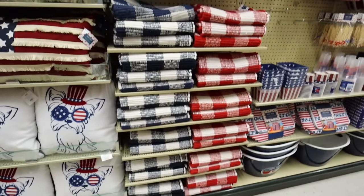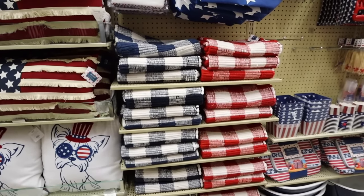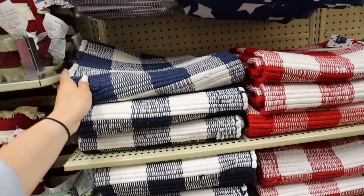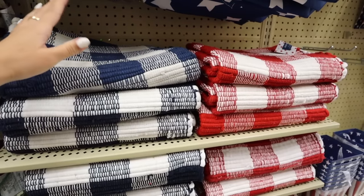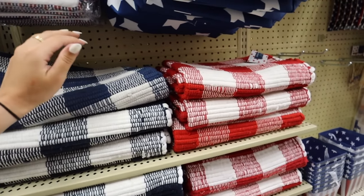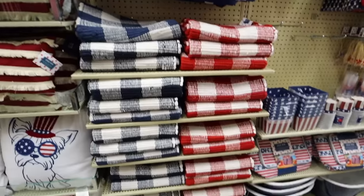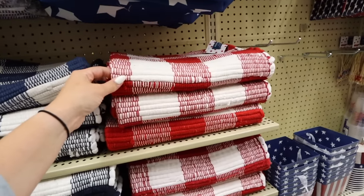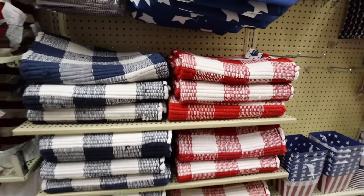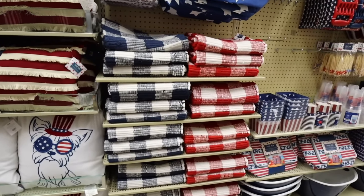They do have some 4th of July themed rugs. These are great to either have as an accent rug in your kitchen or at your front door or something, but you can layer these with 4th of July themed doormats or Memorial Day, whatever you want to do. So they have these here. These are $20, pretty comparable to what you would pay at Target. Target is going to have some similar ones this year, but they have a red gingham option and a navy gingham option for $20 full price, and pretty soon these will go probably 40 or 50% off.